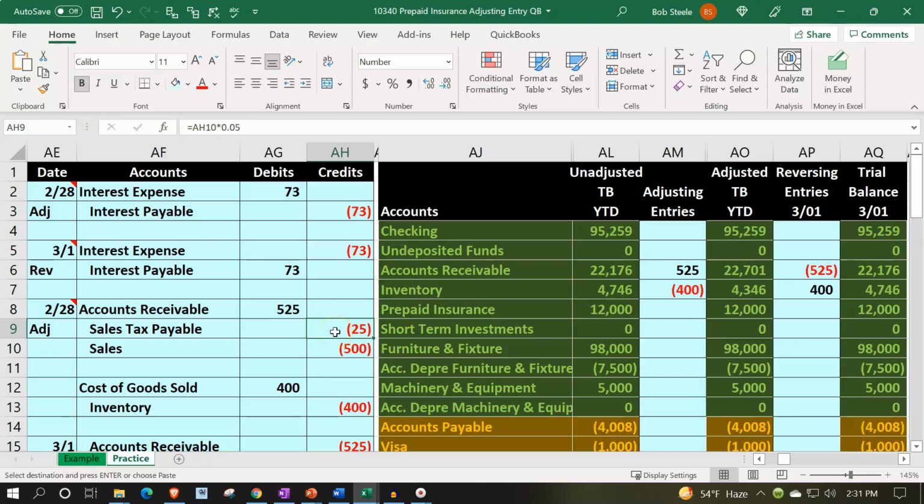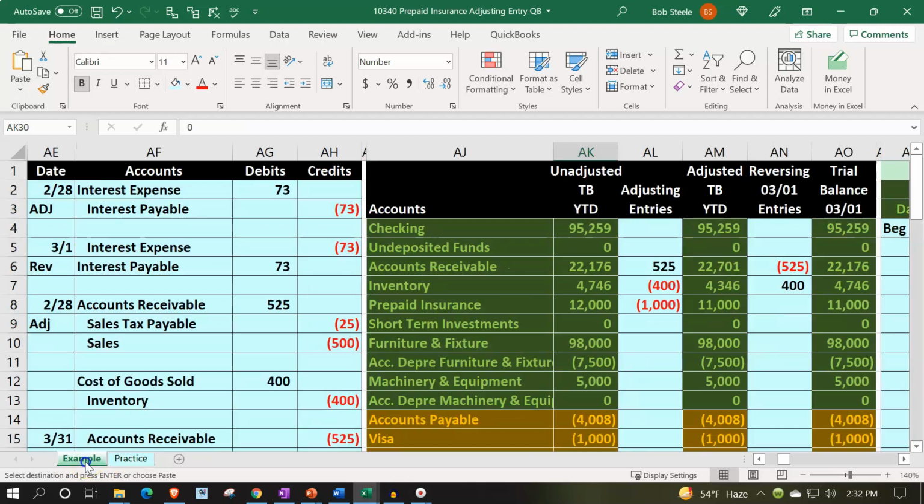Here we are in our Excel worksheet. In prior presentations, we put together the worksheet from a blank sheet, now continuing to enter transactions into it if you have access to it. There's two tabs down below, an example tab and a practice tab. Practice tab starting out where we left off last time. The example tab in essence being an answer key. Let's take a look at it now.